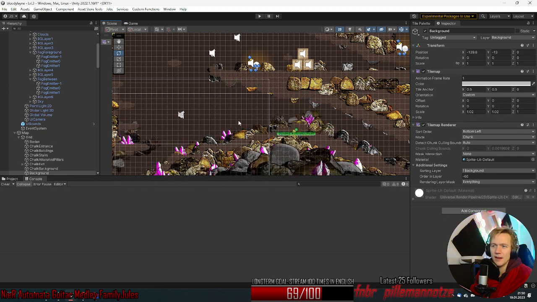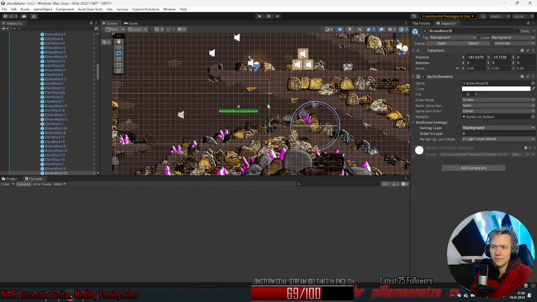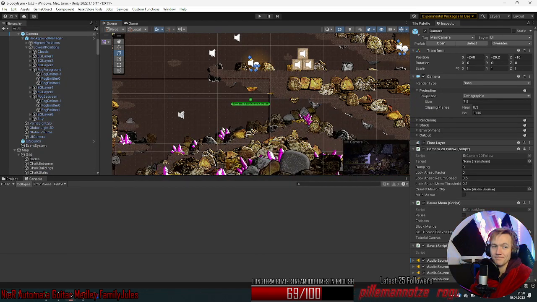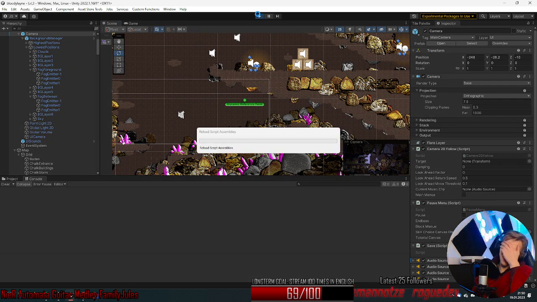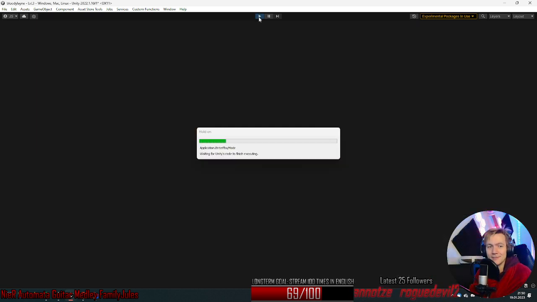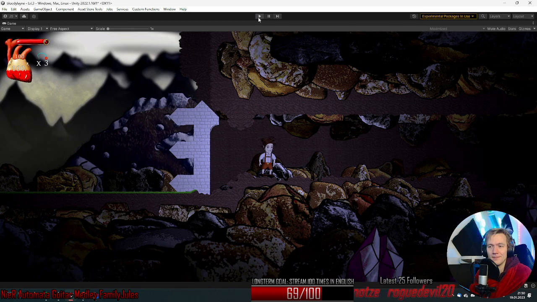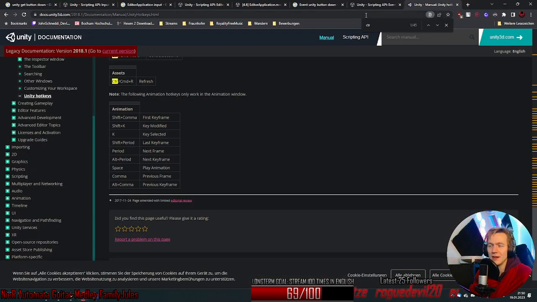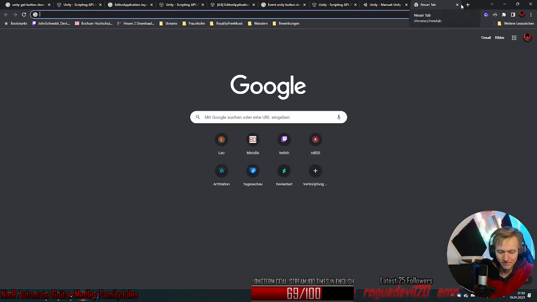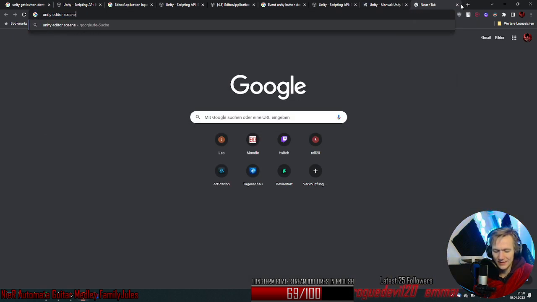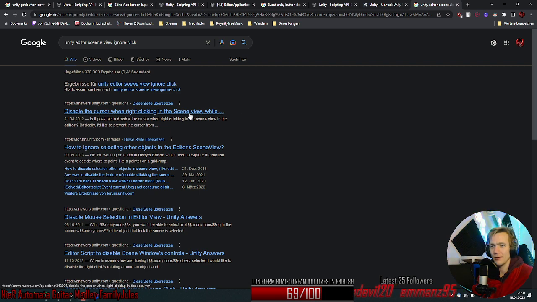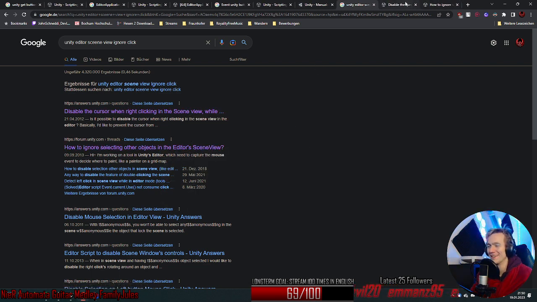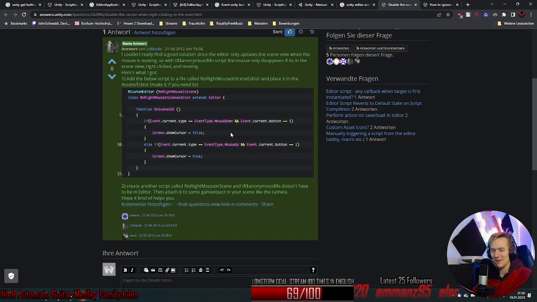It's a little bit weird that I have to click the scene view. You know what? Let's make it ignore my click. Unity editor scene view ignore click. I don't know why I love torturing myself. I actually wanted to use that tool and I never use it. I just keep coding the tool until it is maybe the best perfect refined thing that you have ever seen in this world.